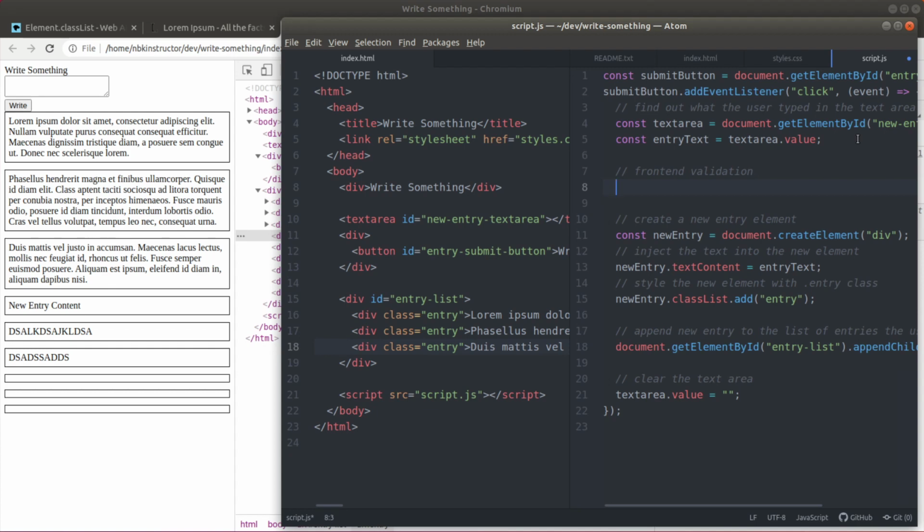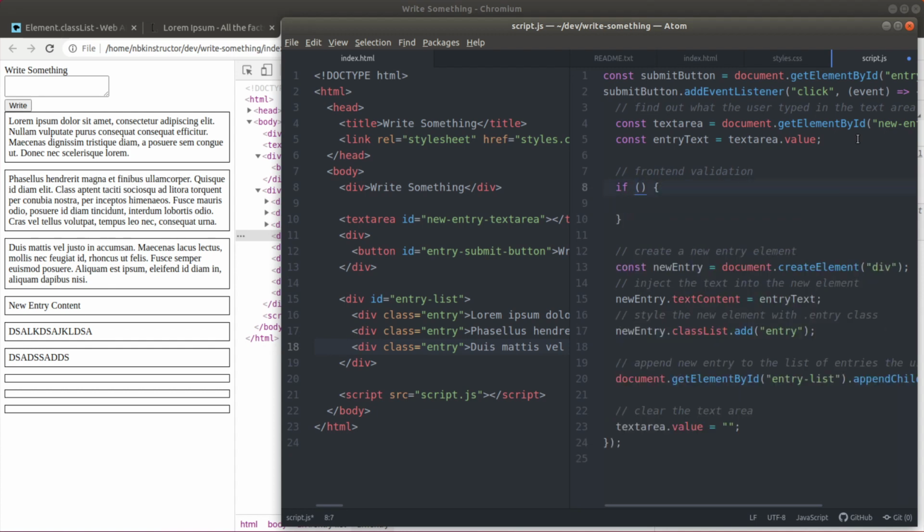We can just say if. Now I'm going to use a control flow if statement, meaning if this condition is true, do something. The condition will be if the user typed nothing. But what does the user type nothing mean? It means the value of the text area is empty. So the entry text in this case, right? Because we assign text area the value.